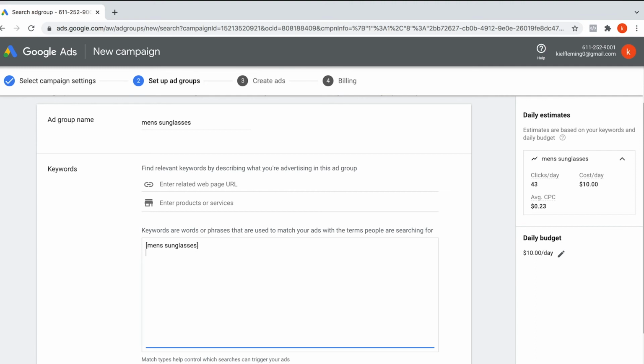Then we can go down to phrase match and do the same thing, men's sunglasses. This basically tells Google to trigger our ad whenever somebody has looked up something relating to men's sunglasses inside of their search term. And then from there, we're just going to put men's sunglasses again.